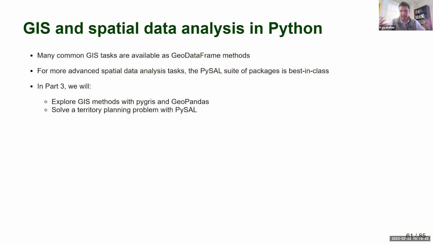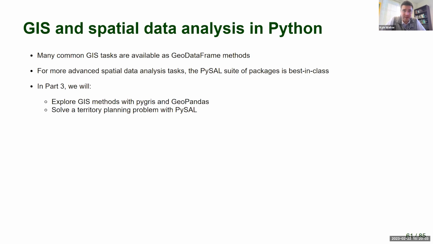And I want demographically coherent territories, but I don't necessarily want it to be a collection of census tracts all over the place. They need to be geographically coherent as well. That's a hard problem to solve, but PySAL allows us to do that. And I'm going to show you an applied example of how you can solve that sort of problem.